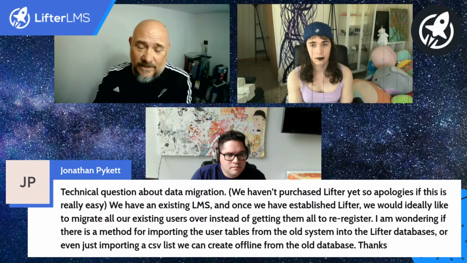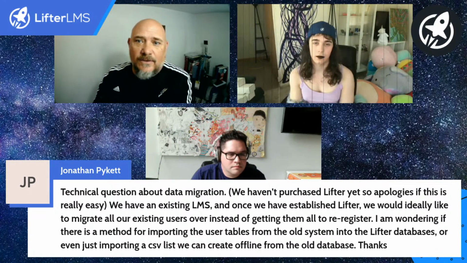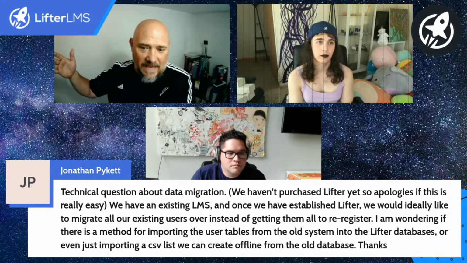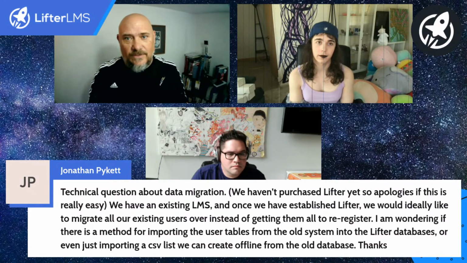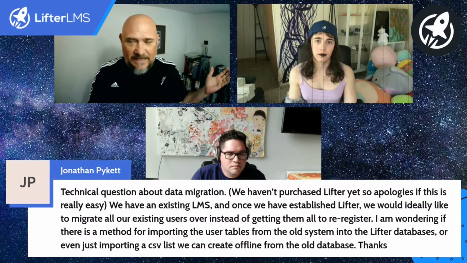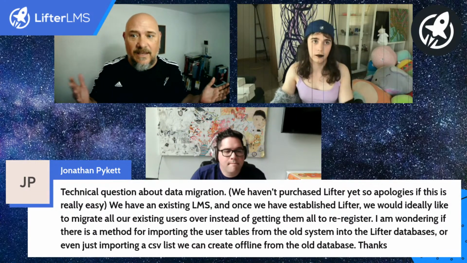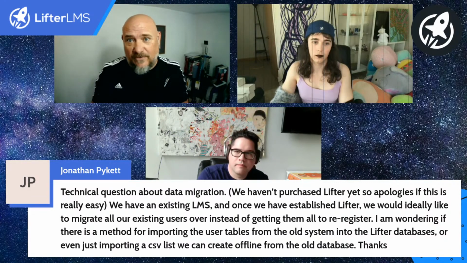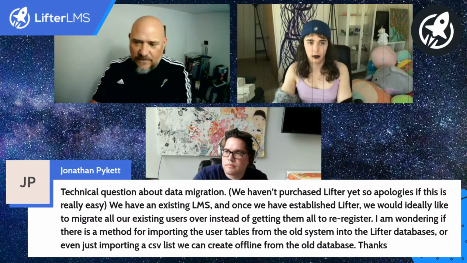That is a really good strategy because whenever you change platforms, there's a certain amount that through attrition just isn't going to make it, right? So if you had 1,000 paying users and you change LMSs and then you're asking everybody to re-register or resubscribe to something, especially if it's a paid service, you're probably going to lose 20-25% of your users. So that's something you always want to think about from a business perspective.